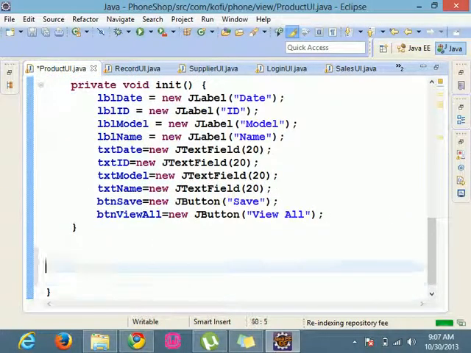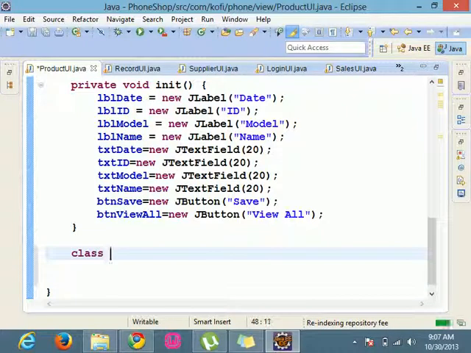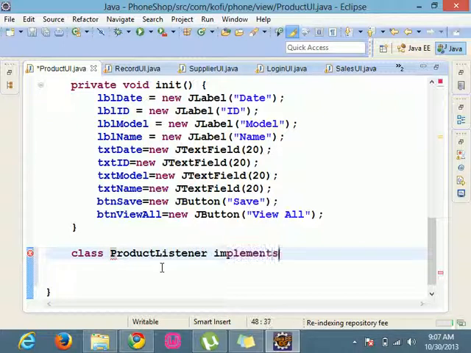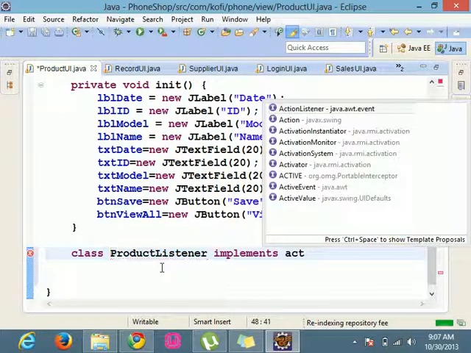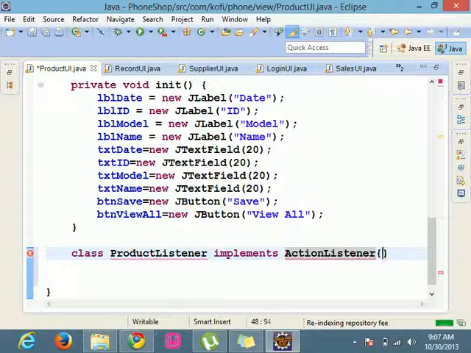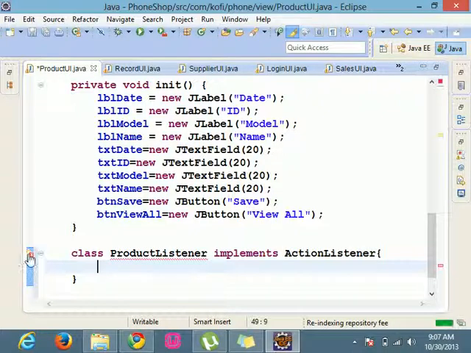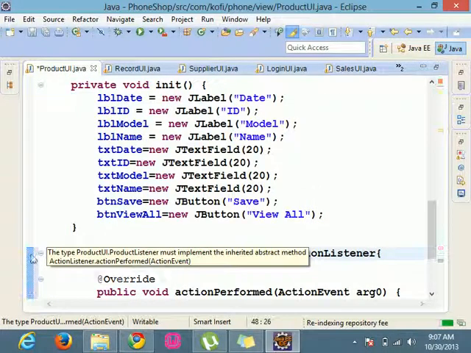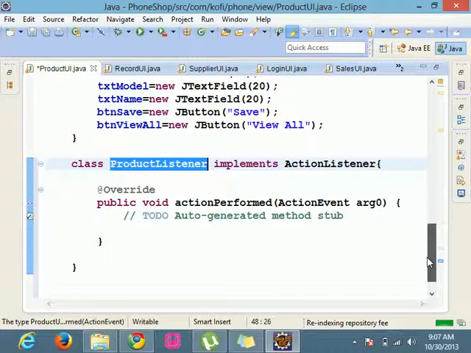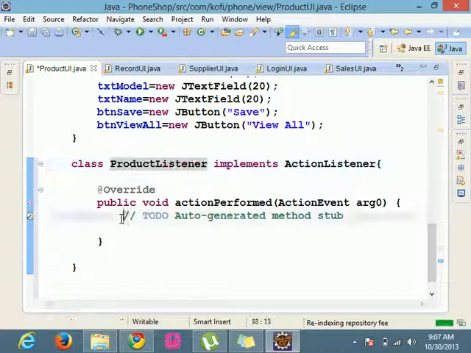So I'll just come down here. Class product listener implements action listener. Then I'll add unimplemented methods. Then when I come here, I can have access to the buttons and stuff and use them here.